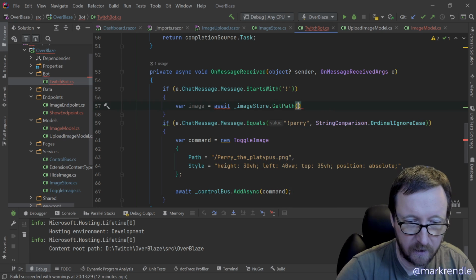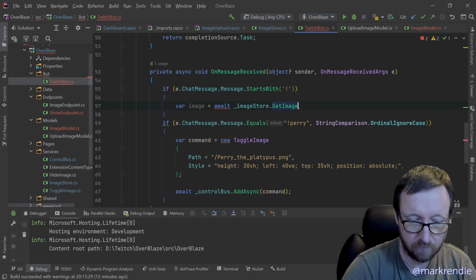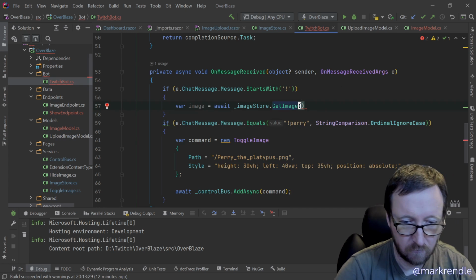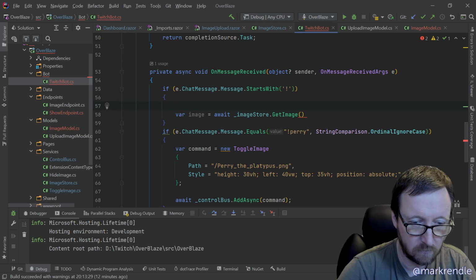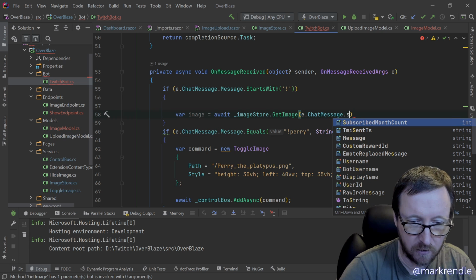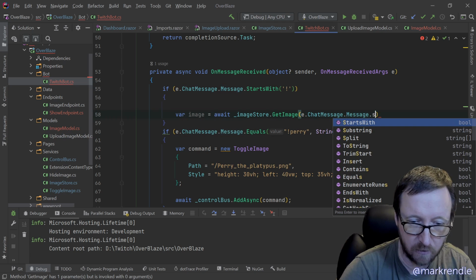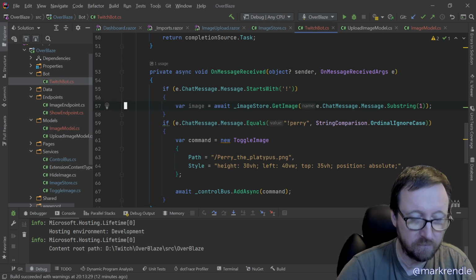Dot get image e.chatMessage.substring1, like so.